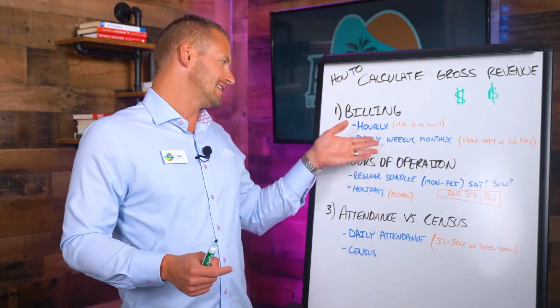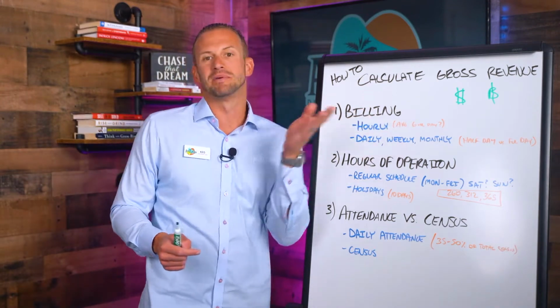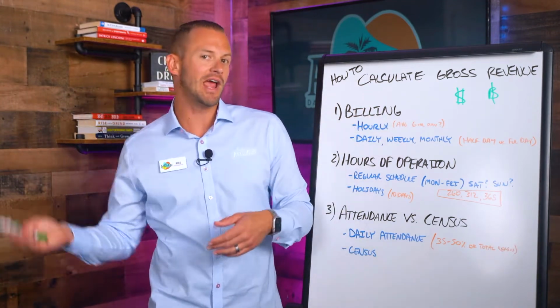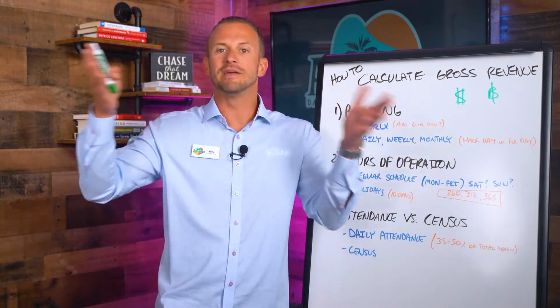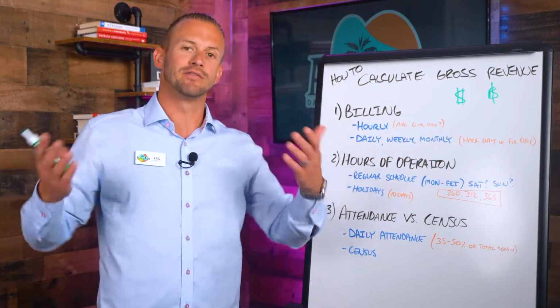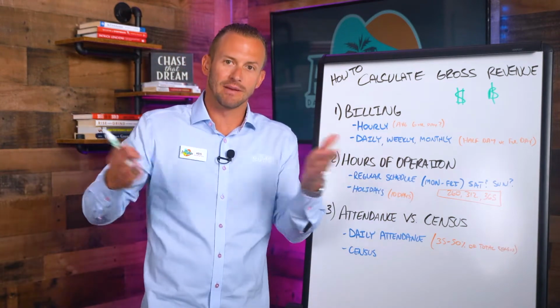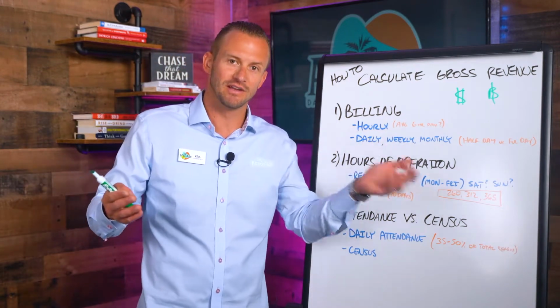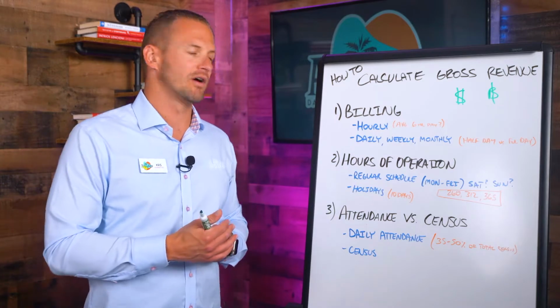So in this case, maybe you say, all right, some people might come for 4 as a half day, some people might come for 8 as a full day. The in between of all of that is 6 hours. Maybe you just calculate top line revenue of X per hour times 6 hours per day. And that's what each person's gonna produce per day, as far as revenue is concerned.